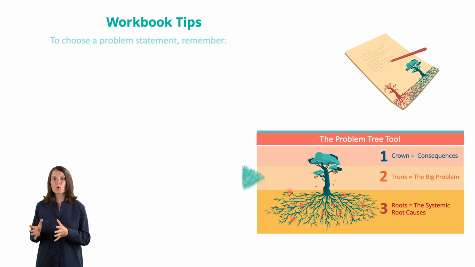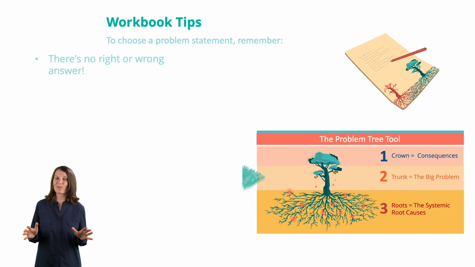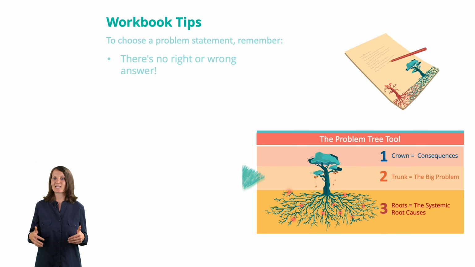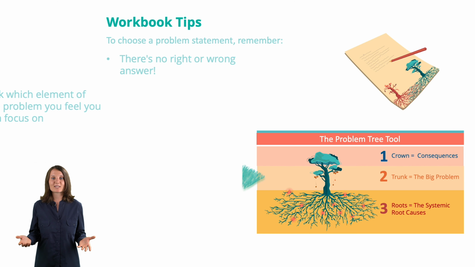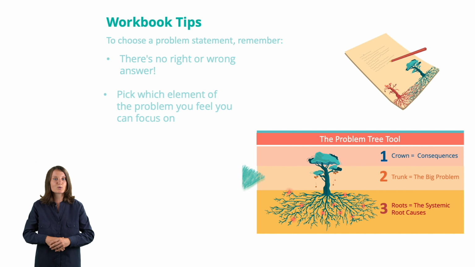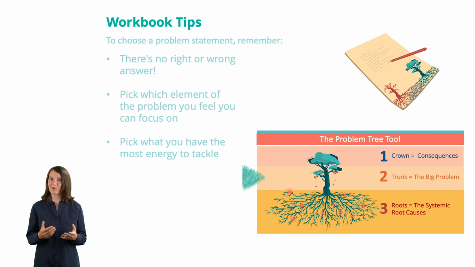One important note. Please know that the choice of the problem for the trunk in the problem tree exercise is a subjective matter, and there is no right or wrong. Ultimately, any societal problem could be placed in the center of attention, or the trunk of the problem tree, and analyzed. The question is, however, what element in the sequence of problems do you choose to be the center of your attention for this strategic process of several months? For which of the statements do you feel most energy, given what kind of consequences it has and from which root causes it stems? We encourage you to be ambitious.